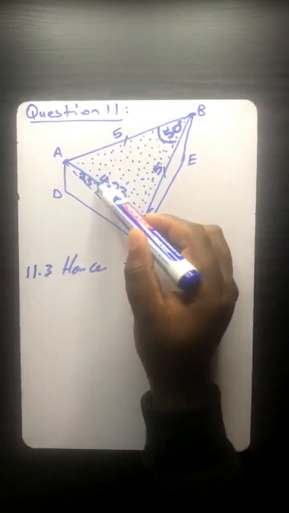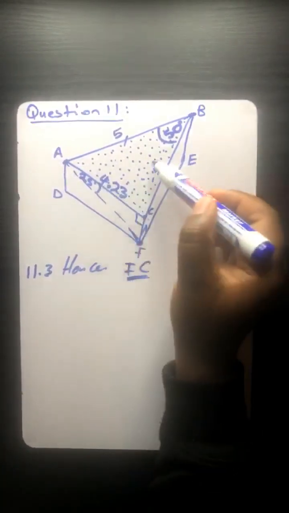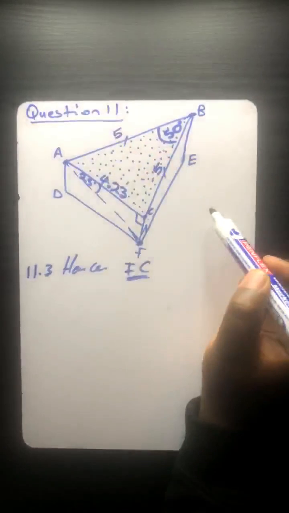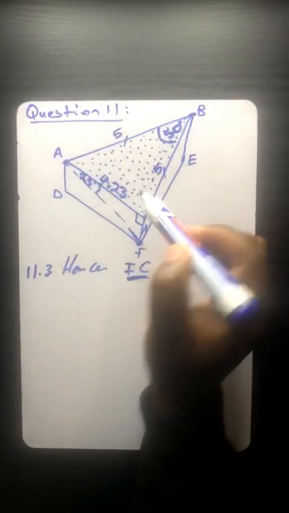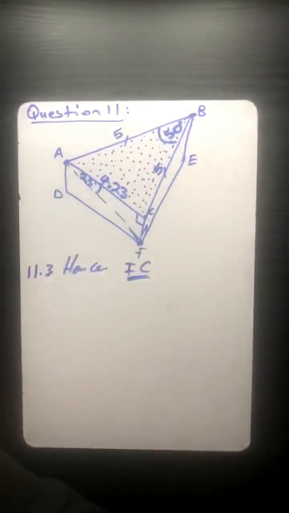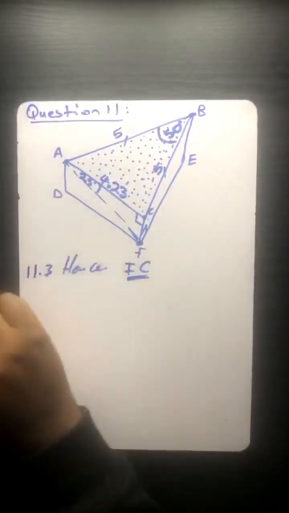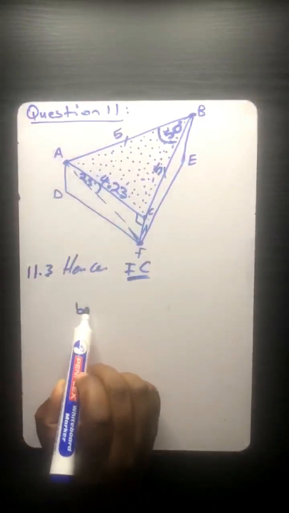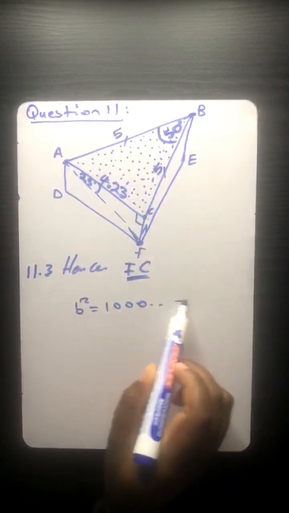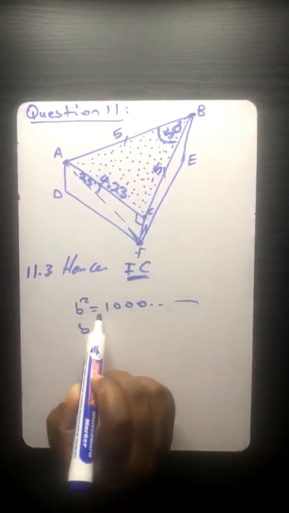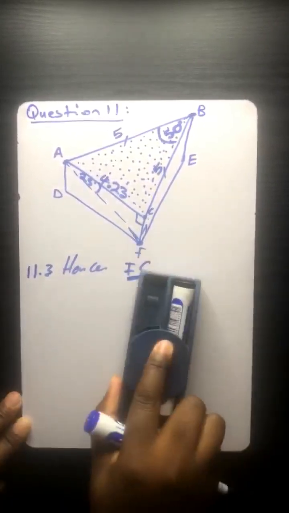Something very much important: your answers must make sense. You see, now you get 4.23. It does correlate to those sides. Don't find yourself having this side being 5, that side being 5, but this one being 1,000 something. Just remember that it could be you forgot to square root your answer, and what you calculated is actually b squared, which is 1,000 or 100, whatever. So remember, your answers must make sense.